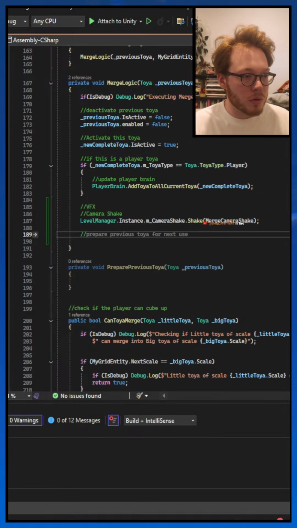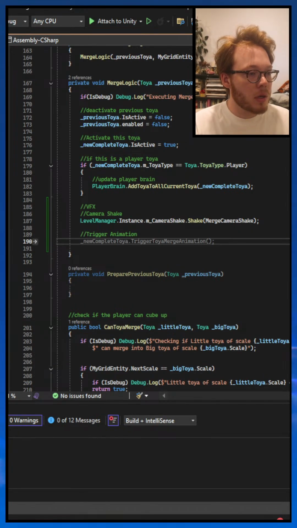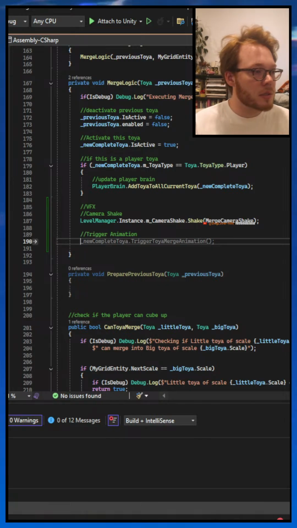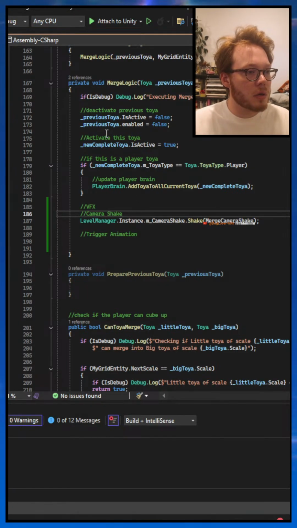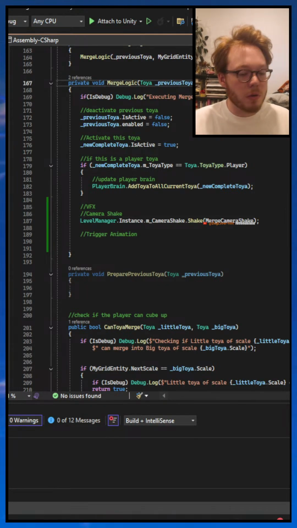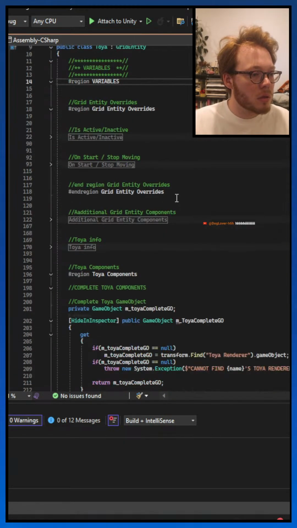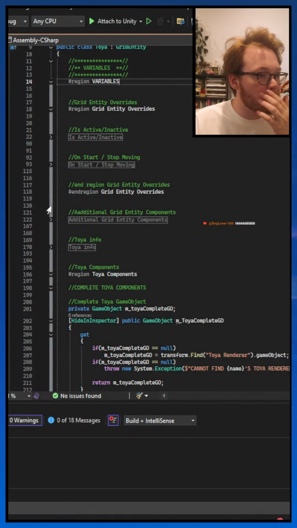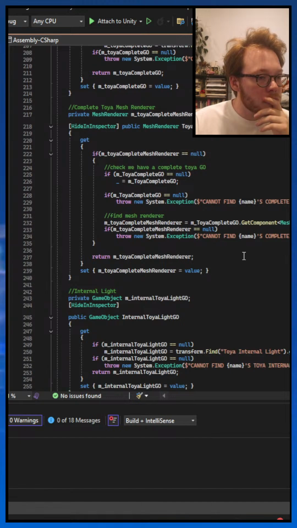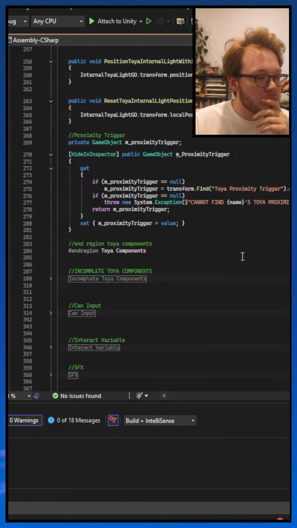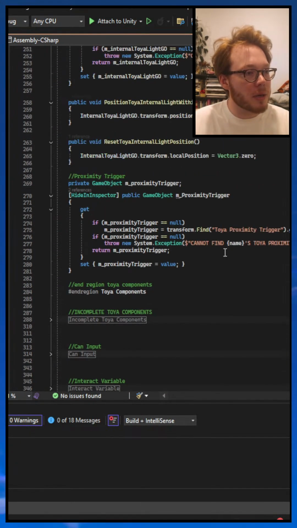And then also the animator. Trigger animator. Yeah, that'll do. Yes, I think the TOYA has a reference to the animator. Maybe not. No, it doesn't. How about that?